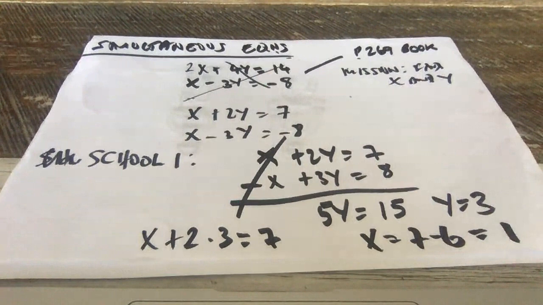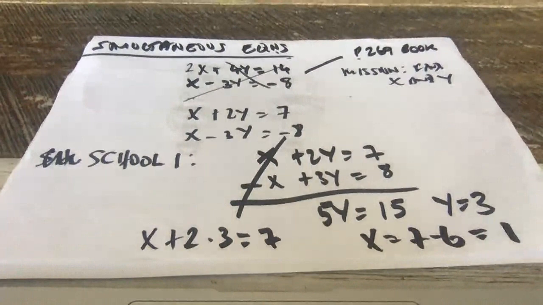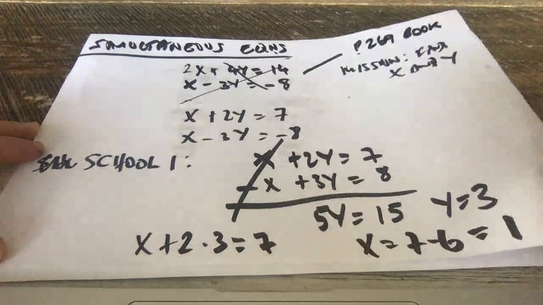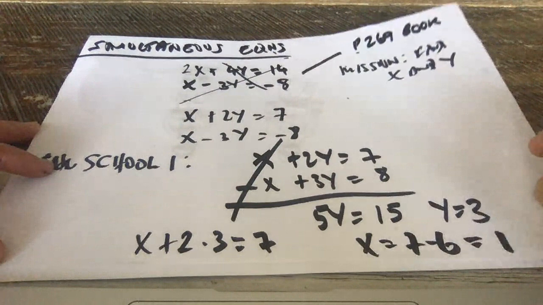And the way you do this, now, guys, maybe you didn't do this in school, but this is the way I was taught how to do these things. You multiply one of the equations by a number so that you get cancellation. Sometimes it doesn't always work, and there's a little bit more sophisticated way to do this. And maybe if you went to a very good school, you might have done this. You can tell me when I see you again after the lockdown.